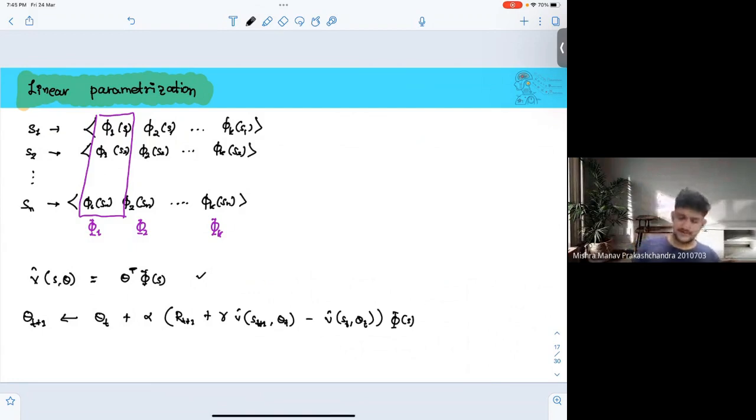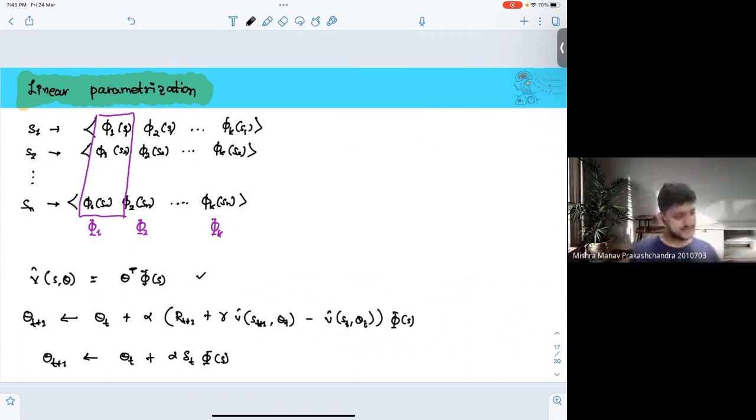Now, more compactly, if I were to represent it for linear parameterization, it should look like this. So this big term inside the bracket is nothing but my delta t term. This is the TD error term. I'll just replace that and write it as this times the phi of s. So once I have this representation for a linear parameterization, I can do the theta update in a pointwise fashion, and I can get an appropriate function approximation for the value function v, right?